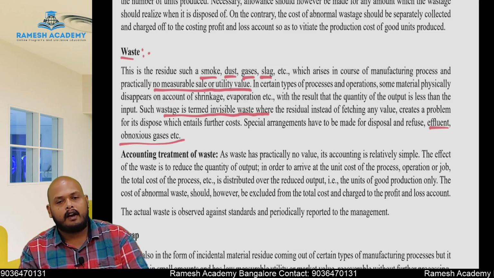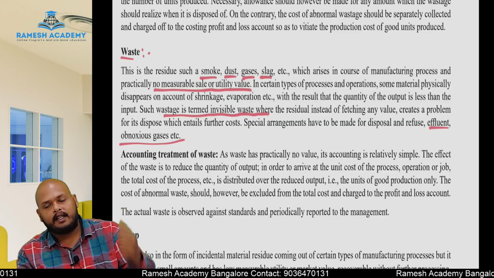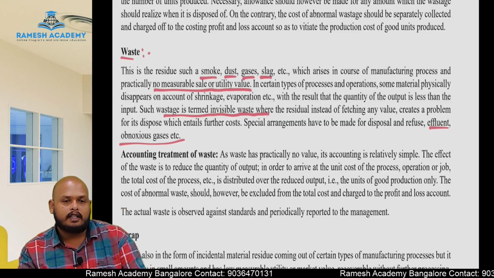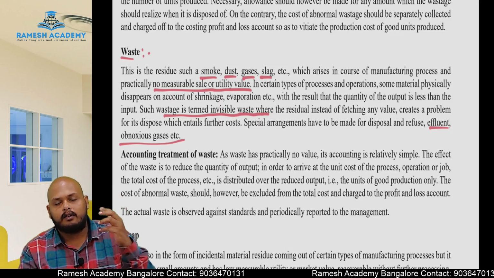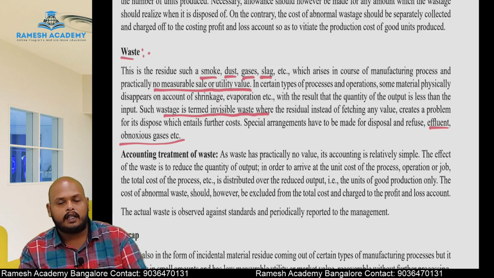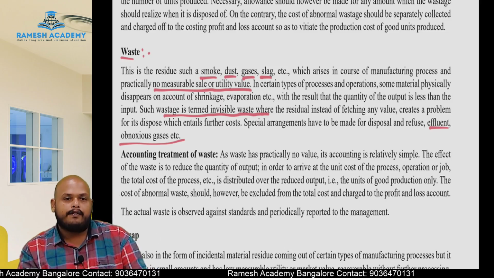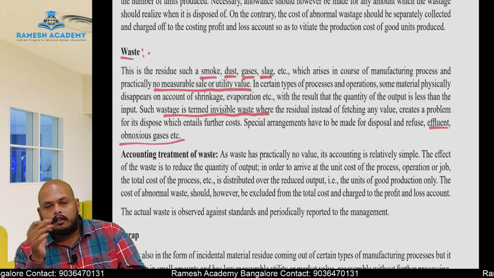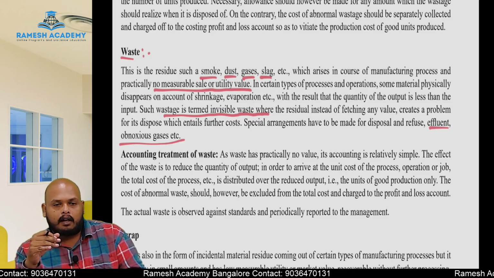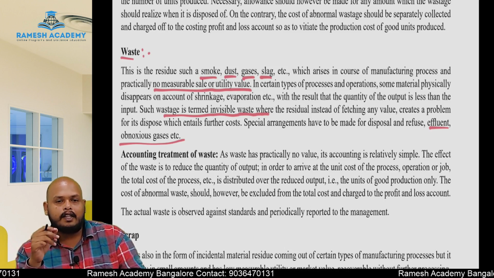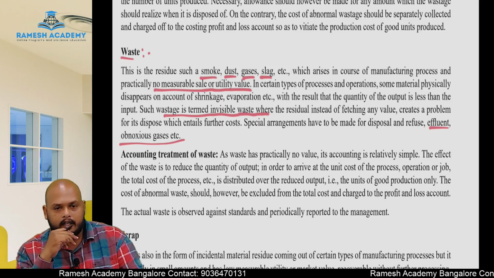When we are constructing a house, generally they will put up a tarpaulin and then construct. What is the reason they keep a tarpaulin? They are using raw materials like cement, sand and all, and a lot of dust will come out of that. The dust will come and sit on the tarpaulin. If you go and touch the tarpaulin, you will understand. Suppose you are parking your car outside and you keep a parking cover on that car. After 10 or 15 days, if you touch that parking cover, there will be a lot of dust on it. Who will purchase that dust?